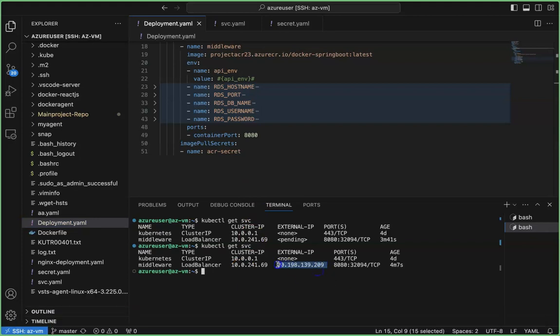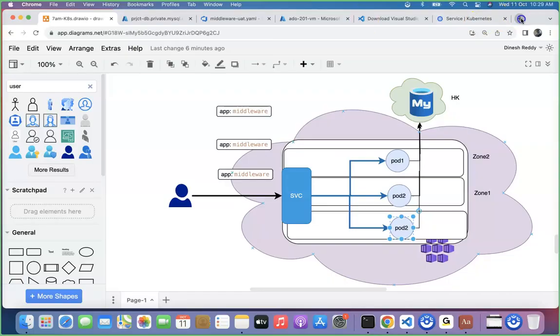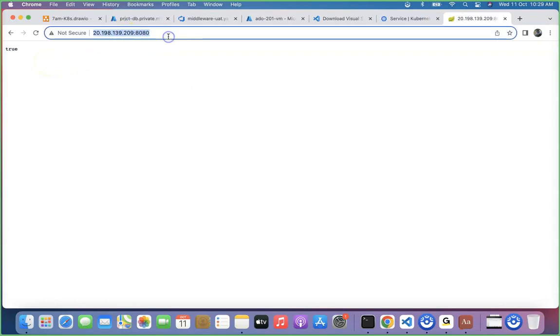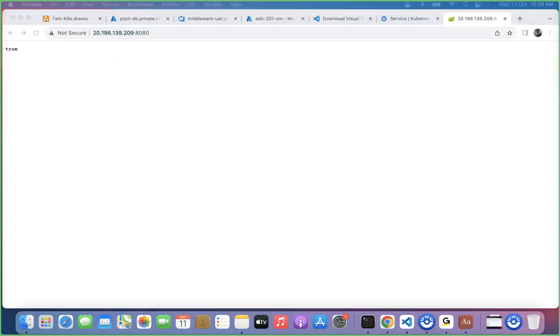I'm just copying the IP. You just copy the IP with :8080. If you give 8080 and hit enter, see, this is returning true, meaning that this is coming from the Spring Boot application. You can see the Spring Boot application icon, where I'm seeing a success call. An external person should be able to connect with this. That's an interesting fact here, team. Okay, all right. You can also give it a try from your machine. It will work as it is.